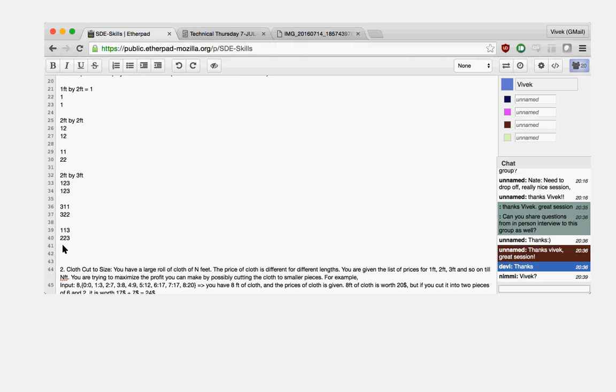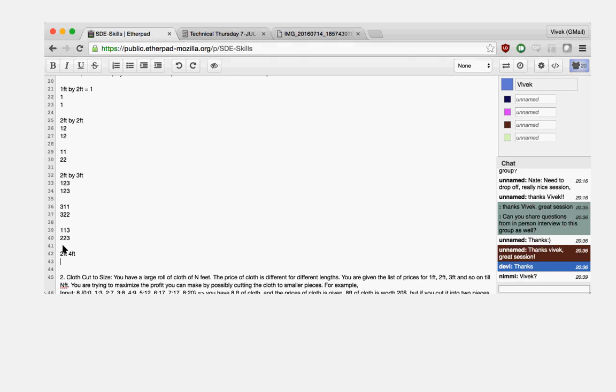So do you want to do 3 foot by 3 foot? No, 3 foot by 2 foot. Sorry, 2 foot by 3. Hang on. It's always 2 tall, and it's only 3 or x wide. The path is narrow. So you are not asked to solve a 3 by 3. You will always be asked to solve a 2 by x. So the next thing to solve is 2 by 4. How would you solve 2 by 4?